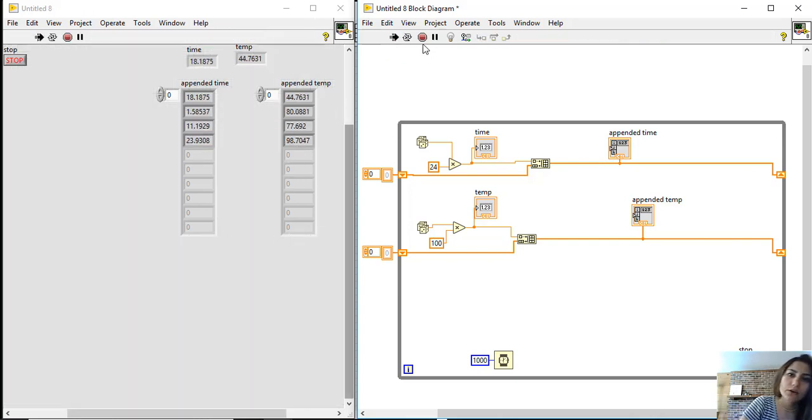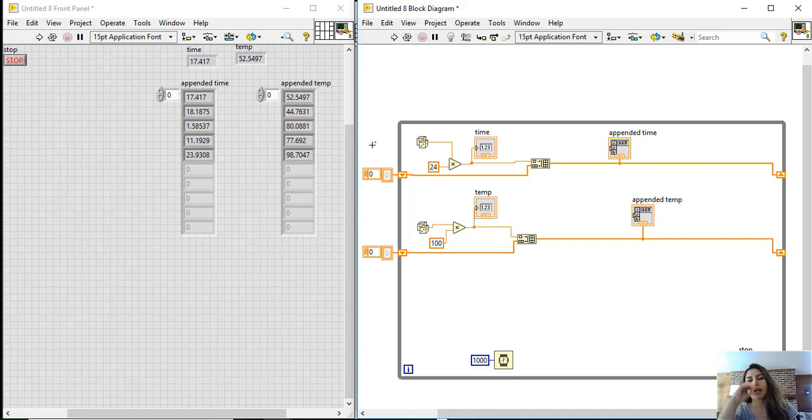So shift register is really helpful with the while loop, and it's really helpful to always initialize your array. In this case, you want to initialize it to 0. For some specific problems you might have, you don't want to initialize it to 0. You want to initialize it to some other numbers. So just remember that this is really helpful. And shift register is also really helpful with the build array function to have an array of data rather than just some constant, like some numerics.